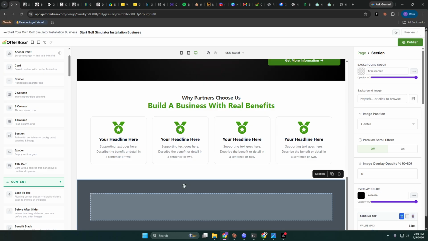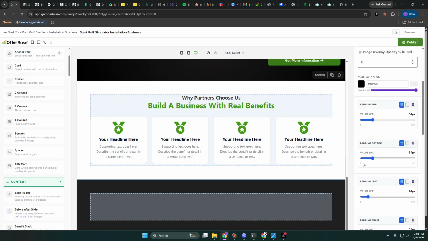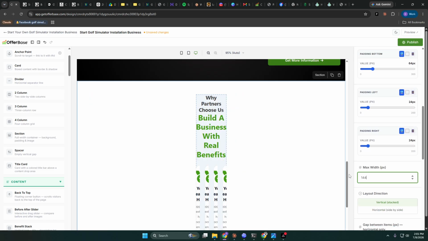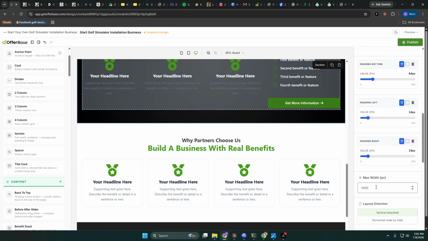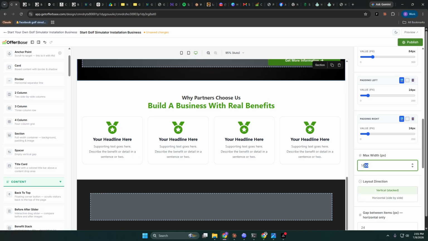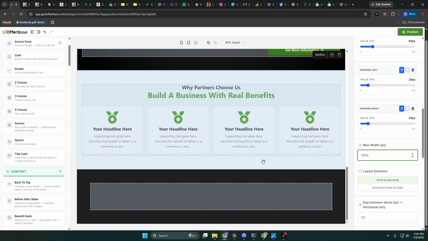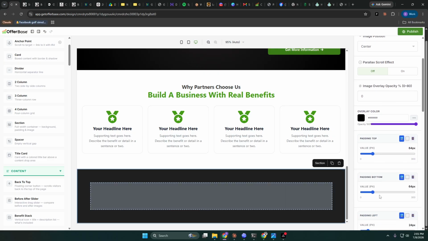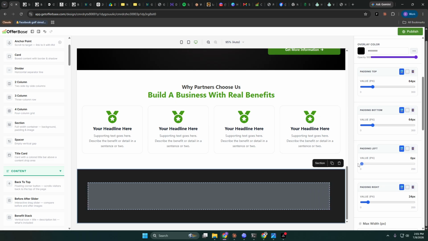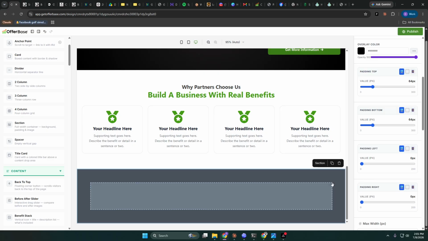We need this width. I don't think I switched it, did I? Nope, 1440. And this one's 1440, or 1400. On this one, I'm going to put in some data and information and a picture. So let's take our side panels down, our padding left and padding right.